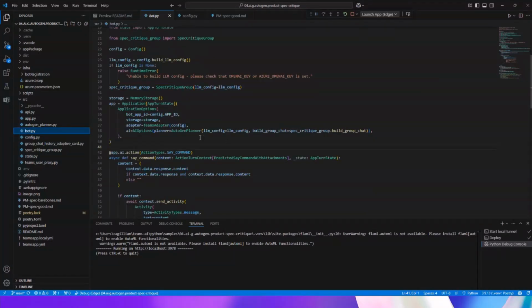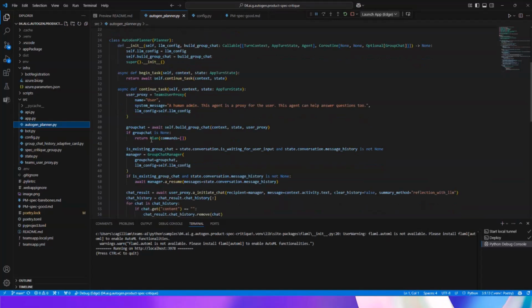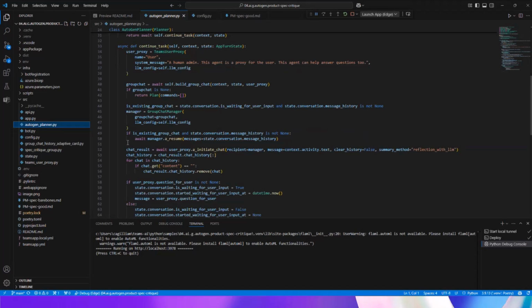Instead of using the default planner that you might have with one of the Teams toolkit templates, we're calling out from autogen, and this code right here for the autogen planner lays out how you can have this set up. Again, this is more of an advanced setup. Going through these samples, you can dive in and see how to do it yourself in more detail, as well as refer to some of the other samples on actions and tasks to get more information there.